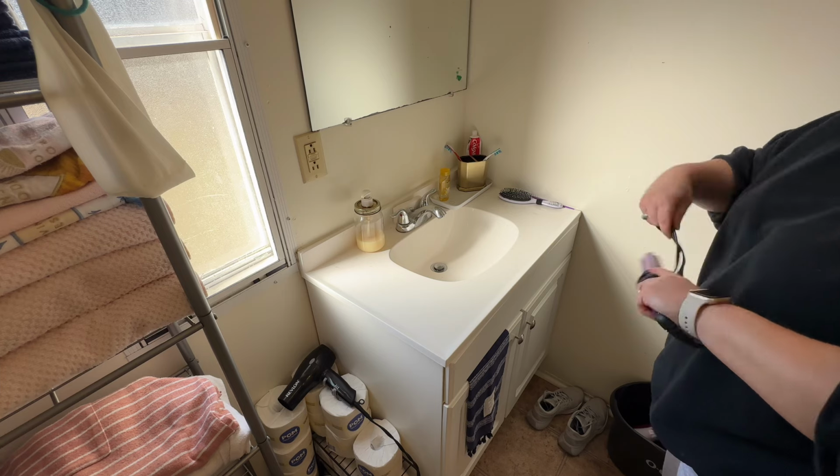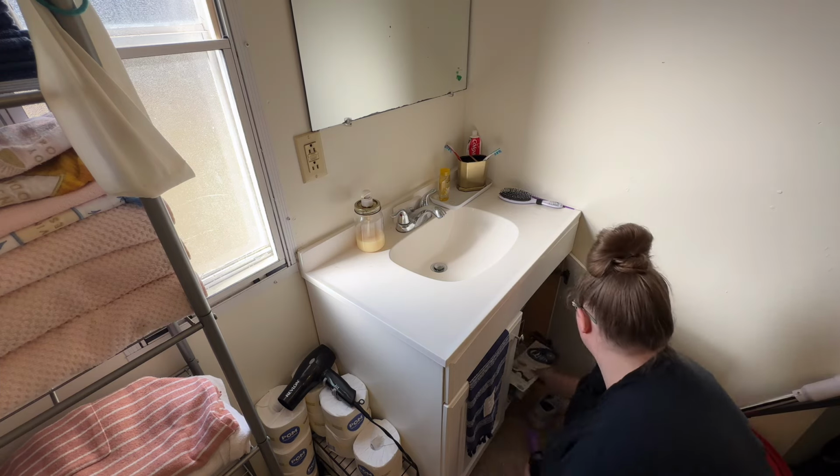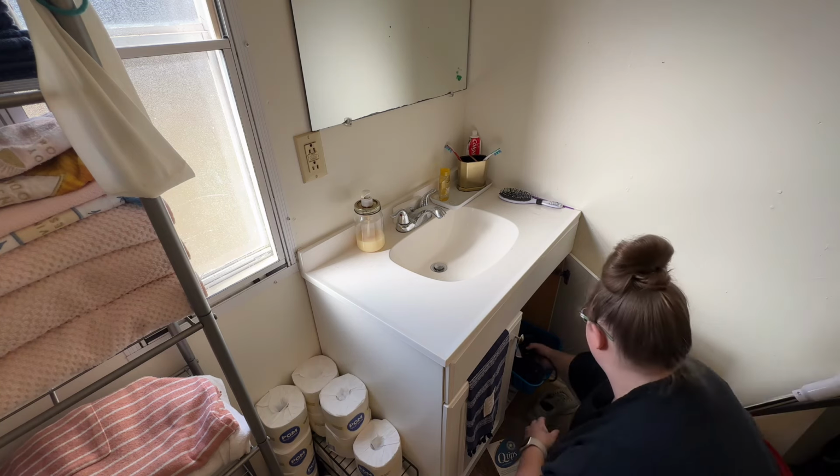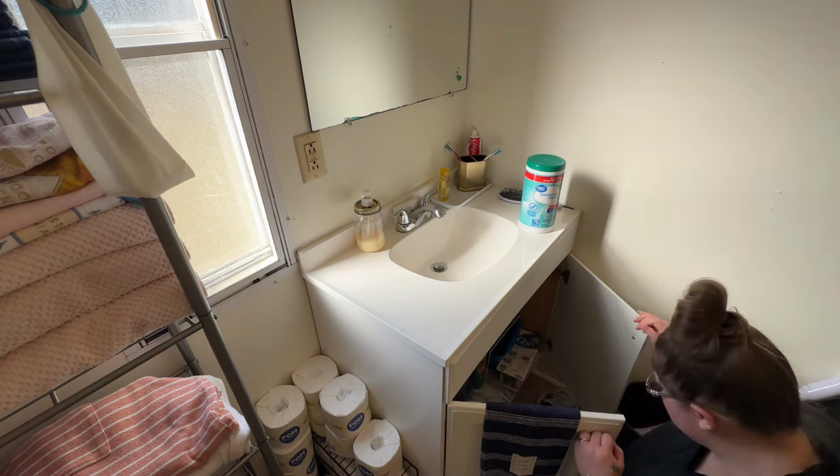So now I'm going to wrap up the cords on the straightener and the hairdryer, and then I'm going to put it where it's supposed to be under the sink and try to straighten up a little bit under the sink as well.